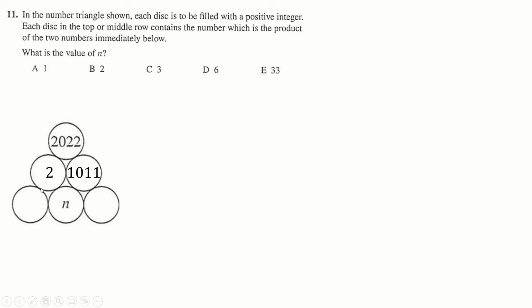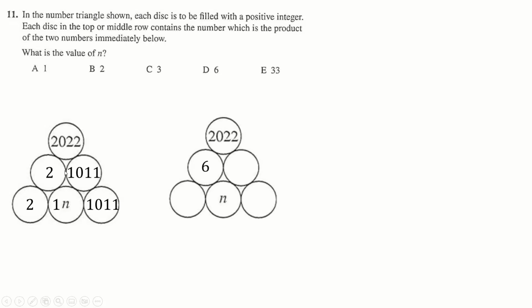Now two things that multiply to make 2. Well, the only options are 1 and 2, right? But you can't put a 2 here because then you can't multiply a 2 with an integer to make that. So the 2 must be here and the 1 must be here, and then this must be 1011. And then you think, okay, but what if I had chosen different things to put here? And it turns out it doesn't matter, right?